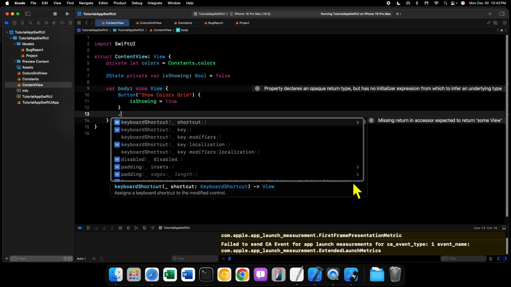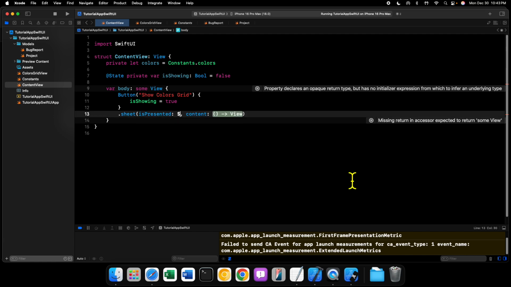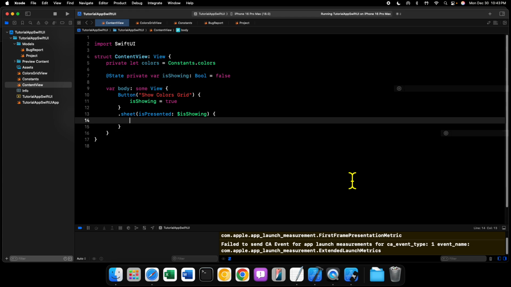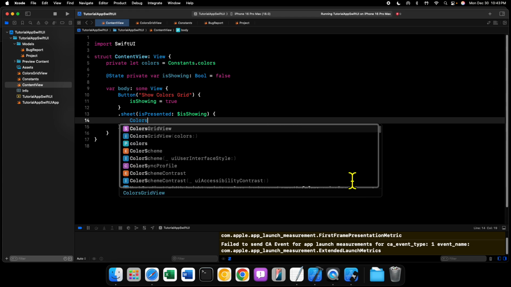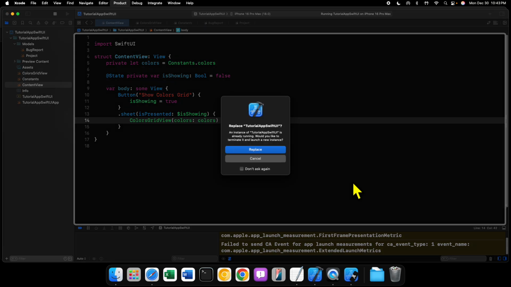All right, then we'll have a sheet, isPresented, $isShowing, and then we'll have a content closure where we can give it our ColorsGridView. And you can see it takes in that array, so we'll pass it colors. Just like that. Now let's run our code.